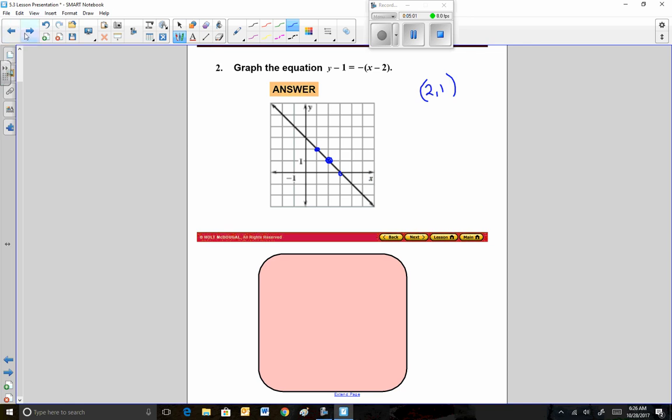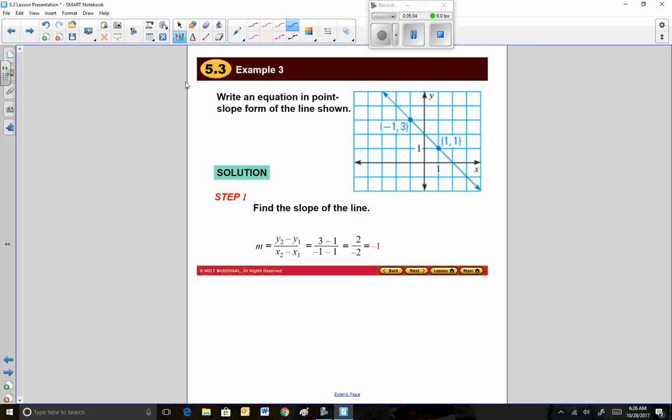All right. One more thing that we need to learn. Write an equation in point slope form of the line shown. So if they give you a line, can you come up with the equation? It crosses here at 0, 2. Now we could use slope-intercept or we could use our point slope for this, but since they're saying they want it in point slope, we're going to have to go ahead and write it in point slope. So we really don't care about that y-intercept. That's just something to review for our y-intercept questions.